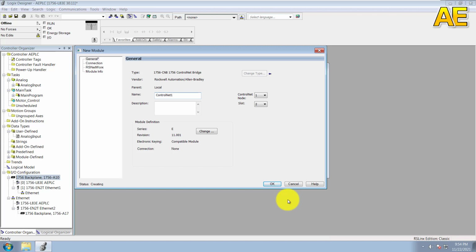In the description box, type a description for the module up to 128 characters. ControlNet 1. Select the revision and electronic keying options you identified in step 2.